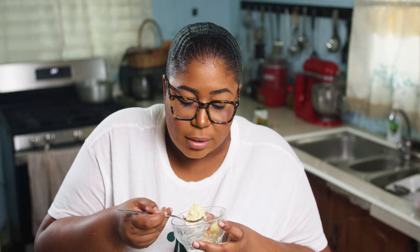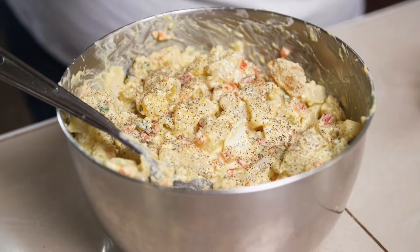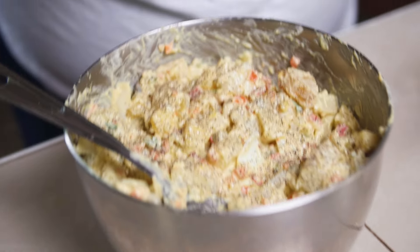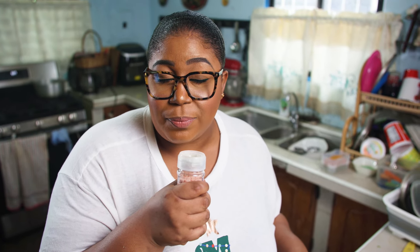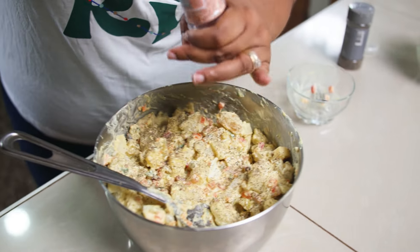The old school way is to take some in your hand and taste it. It's creamy with nice bite-sized pieces of vegetables. I feel like it needs just a little more salt, and I'll add some black pepper for a little kick. Just a little bit — it will incorporate throughout. And a little salt — don't torture yourself. Sometimes you send your husband to the grocery and he picks up a salt grinder that's not really effective. You can add maybe a teaspoon of salt; you can see the grinder isn't great.